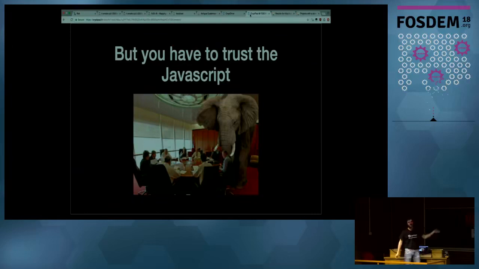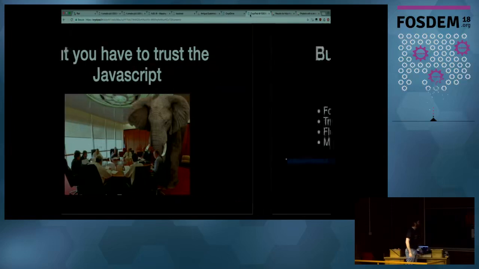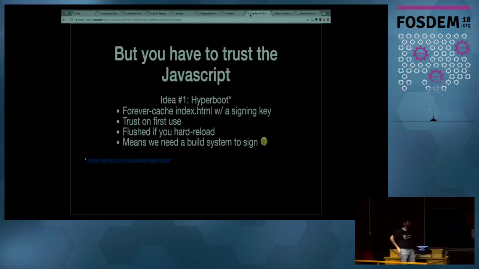But the elephant in the room, which a lot of people bother us about, is that you have to trust the JavaScript. You have to trust that we're not just feeding you JavaScript that's going to eat your keys and send them to the server. So we don't have a solution for that right now. But I have a few ideas.